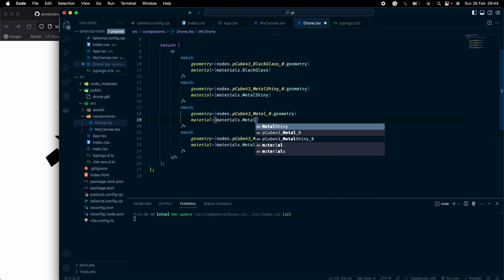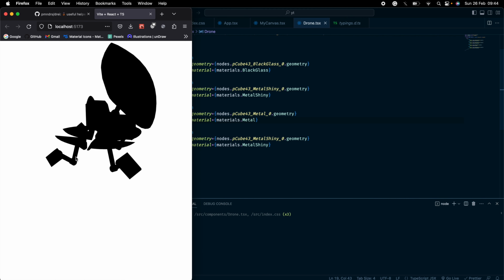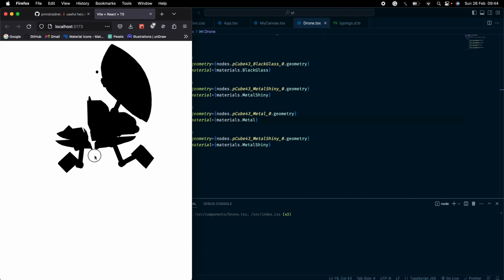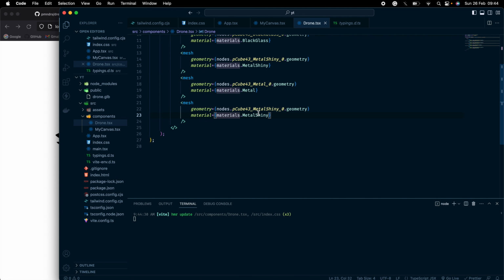I think there's something added there. Next is p cube, water, metal is done. Next is, I think it's rubber 0, and this will be materials rubber, and I'll save that.